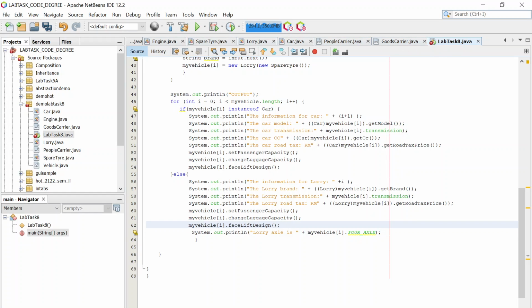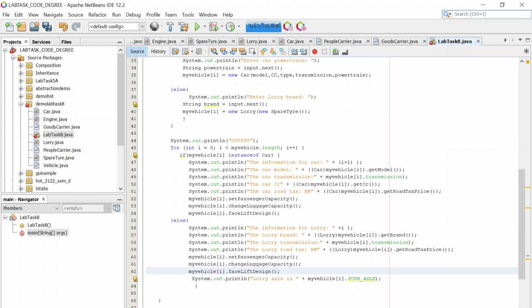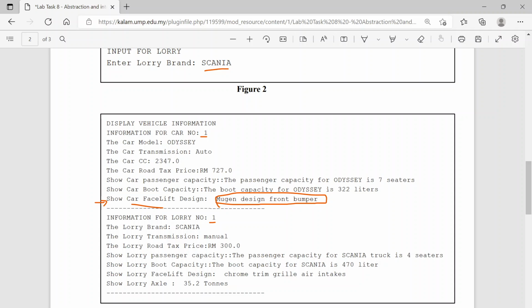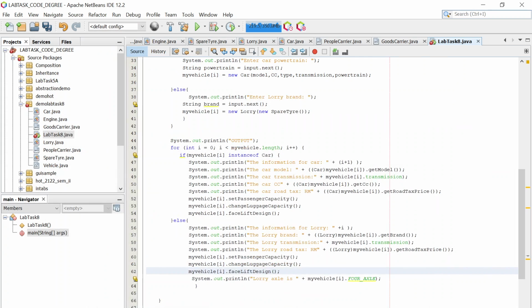Okay, we have almost done our demo for lab task number 8. Let me check it back again. Reaction 35.2 is mentioned, 35.2 tons. Where did 35.2 tons come from? Let me check the question.